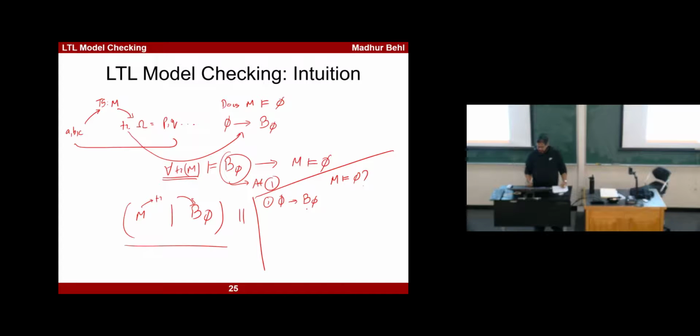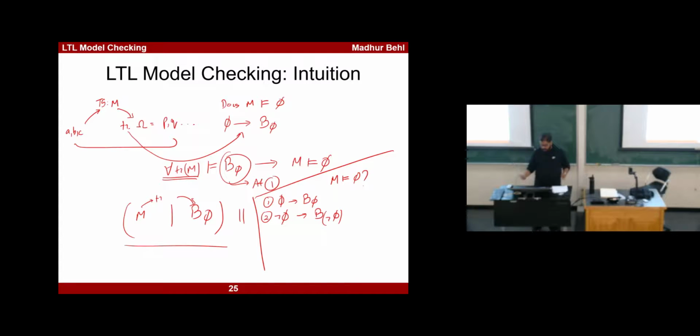However, now I say, let me actually take the negation of phi, which is also valid LTL, and build B of not phi. So B of not phi is a Büchi automaton that will only accept a trace which violates phi, by definition of what a Büchi automaton is. Is that clear? I'm constructing another automaton, B of not phi, that will only accept something which violates phi.